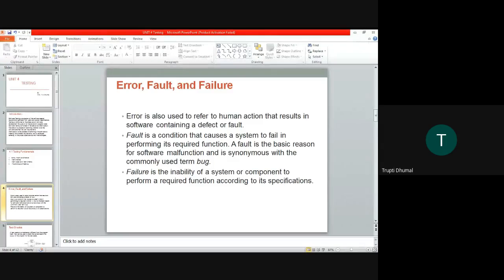So when I'm saying error, we are using some meaning for the term error. Error refers to problems in requirement, design, and code. Error, fault and failure are interchangeable, because directly I can't say that it is always mandatorily an error. It may be a fault, it may be a failure also. So they are interchangeable, and these three are compatible with each other. Sometimes error will have two different formations.